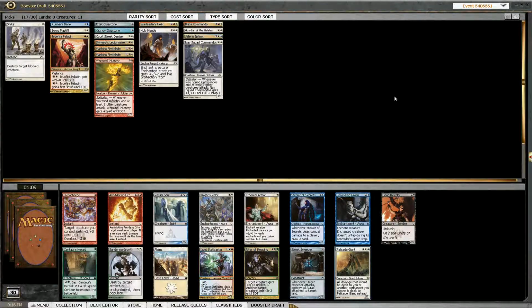Probably gonna take the Palisade Giant. That guy is just tough to get around. Just a 2/7 where they have to have a removal spell for it, basically, because it's just impossible to kill. There's a lot of good cards in here for us.